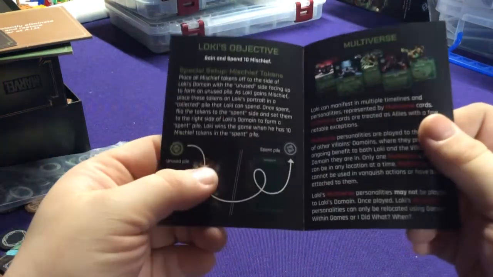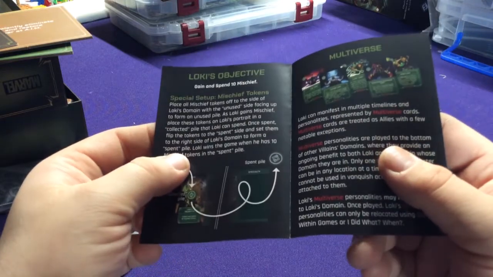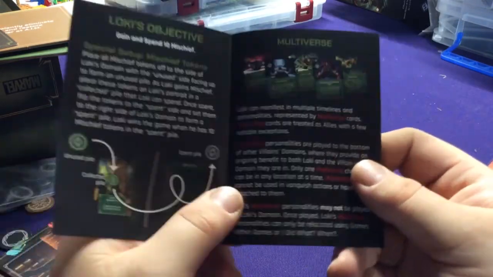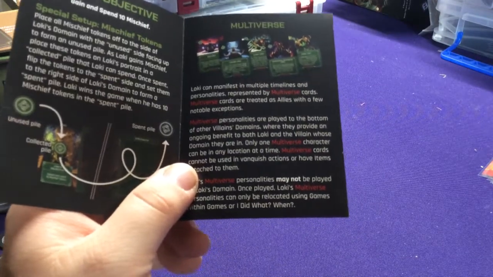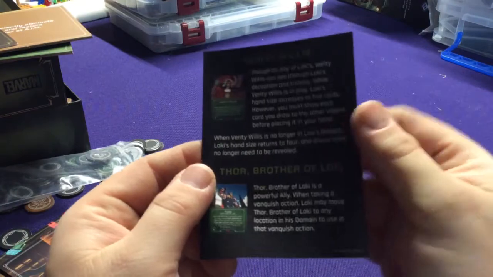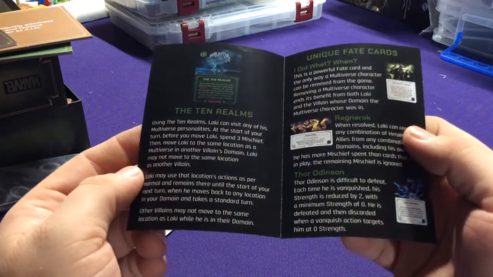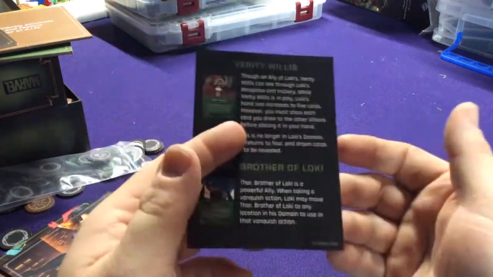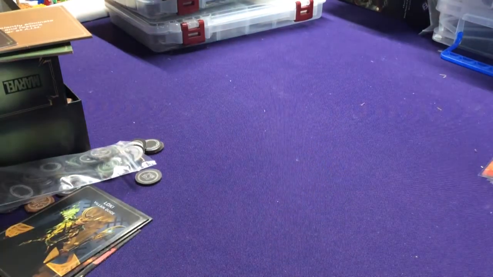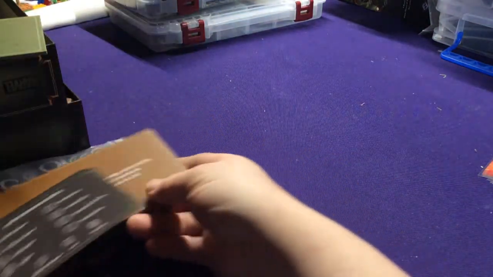And then we got Loki's. Loki's objective says unused and spent. Put them on there. Multiverse cards. So they have a special card type. Here's some of his other special characters or allies. And then some of his unique fate cards and what they do to him. So, yeah, it's just a quick thing of things to watch out for or to pay attention to in their decks or when you're playing as them.